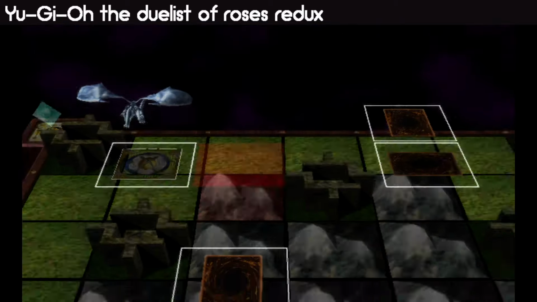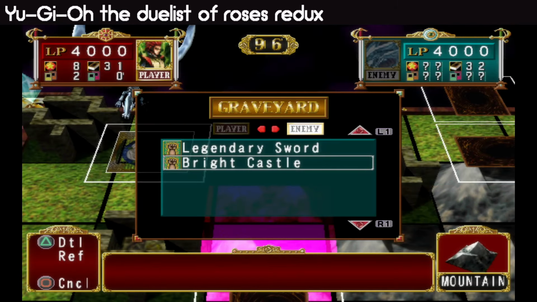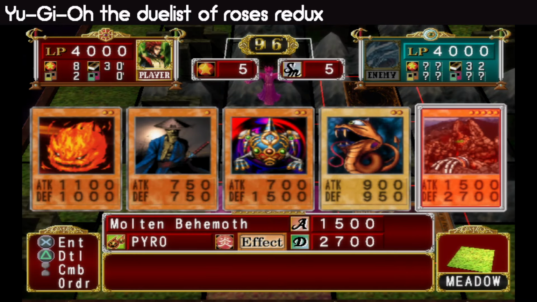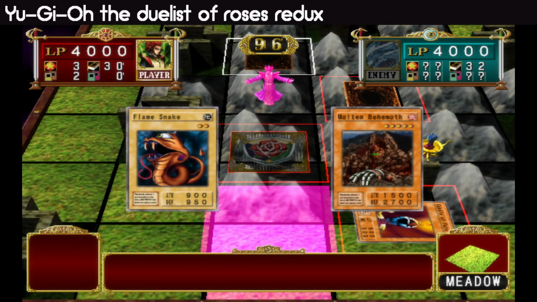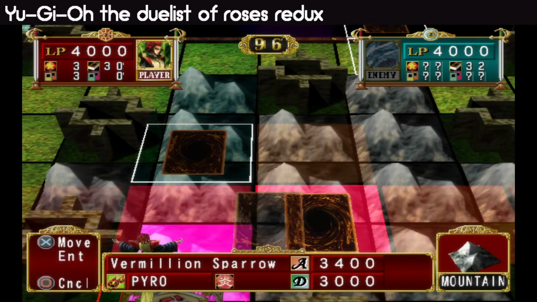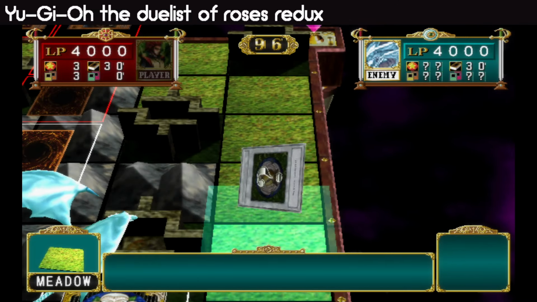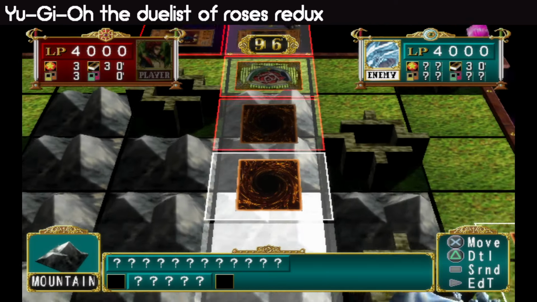Okay. What did he use? He used Bright Castle. I'm gonna go out on a limb and say that then it was not a dragon monster, and it instead may have been just another Giltia. Well, I'm gonna put Vermilion Sparrow in the front. It's either that or Mystical Elf, but I've noticed that Kaiba kind of has a refusal to use Mystical Elf unless he has to.